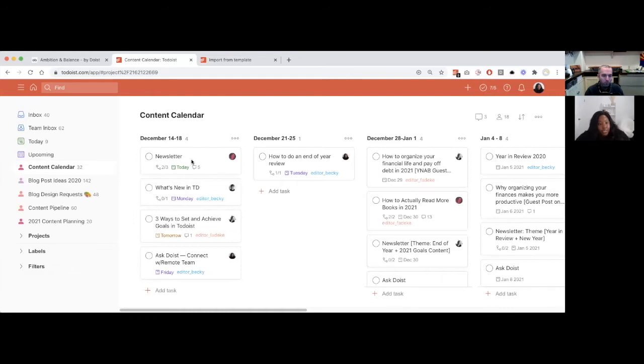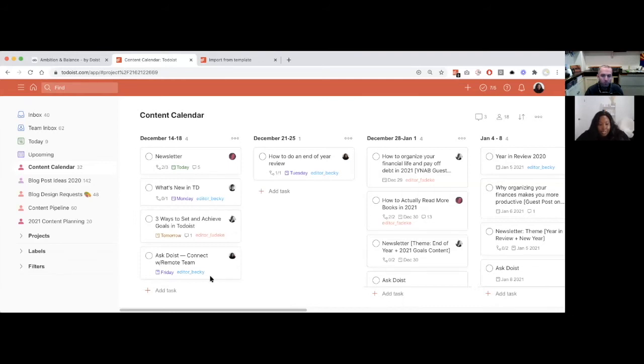So that includes a newsletter that's going to come out that includes some of the content that we'll be publishing. We have a different Todoist post. We have another one related to goals, and we have our advice column that's coming out on Friday. And each of these tasks represents a piece of content. So each and every one of those has a person attached to it. So Elaine works on the newsletter, Air is writing this particular post, whereas Becky and I are in charge of these. So it's very clear at a glance who is writing each post and what day it's going out.